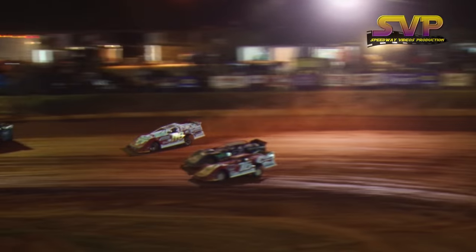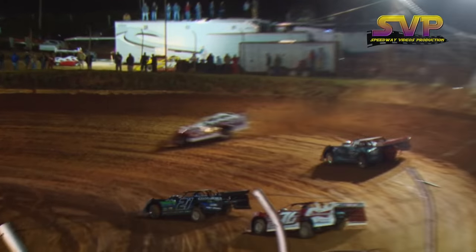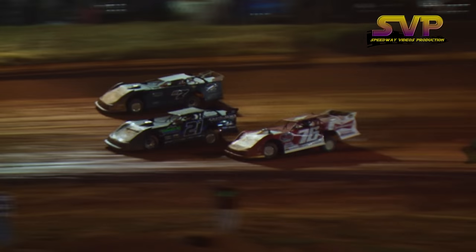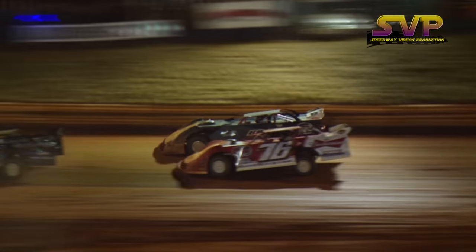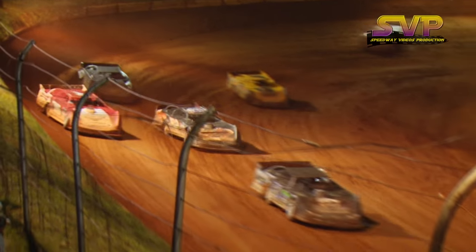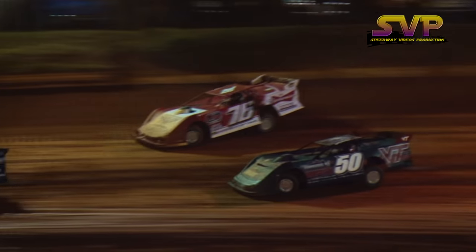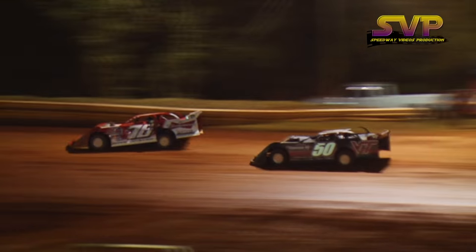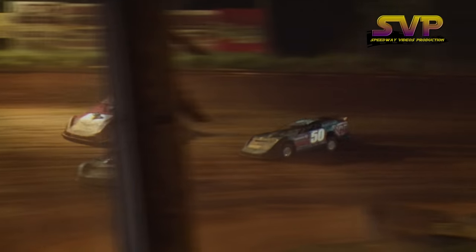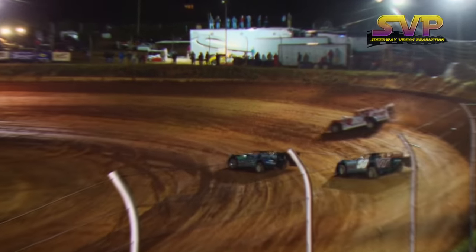Jamie Oliver slows coming off of two — that may make the difference right there, puts a lap car in between them. Davenport and Overton. Oliver slips to the inside, he's in the infield — now two lap cars between first and second. Davenport moves up the racetrack. Overton trying to get around the slower cars, the V7 of Daniel Wilson and the 21 of Ronnie Moses. It goes to the top shelf now. Overton lost a lot of ground in the lap cars, stretching Davenport's lead to about 10 car lengths.